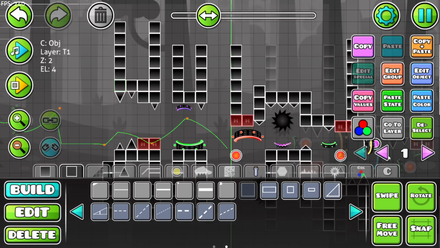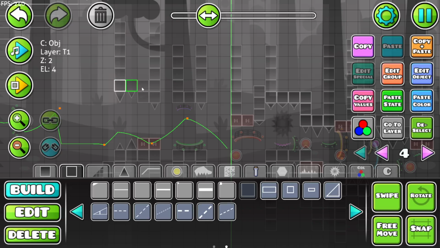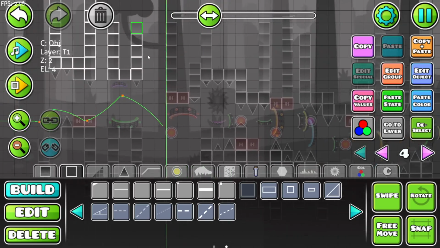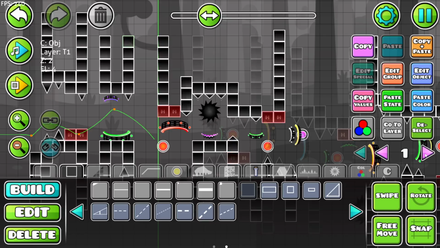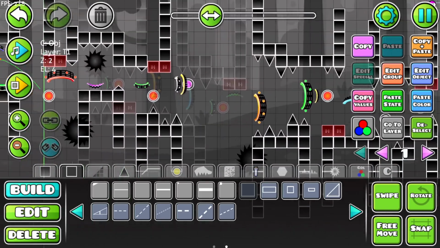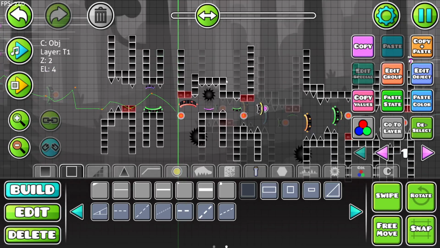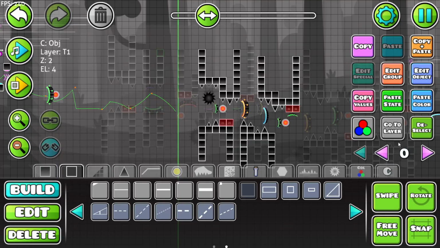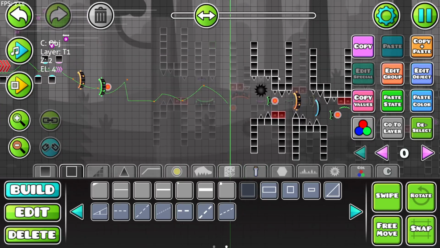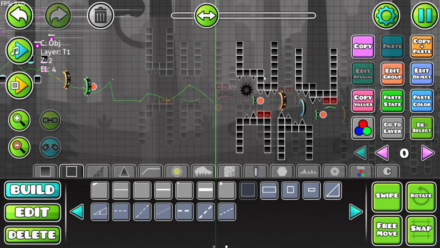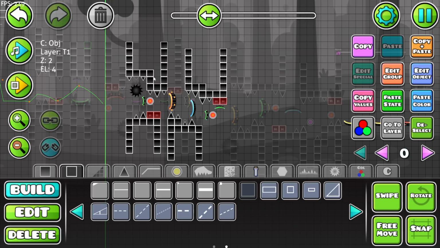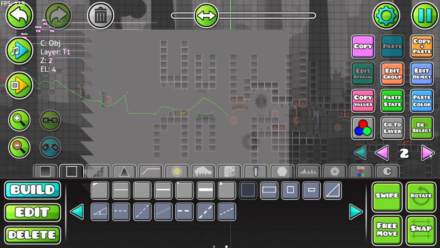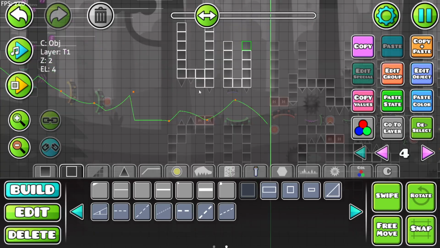Guess I could just build it on this group, and then just delete the blocks that I had there originally. So yeah, it's all of this. No, group 2, or layer 2, no, layer 0 is the ones with the moving group. Right? Maybe? I don't know. No, it is group 1. Okay. I got a little confused, sorry.